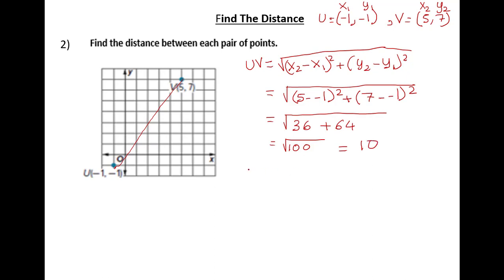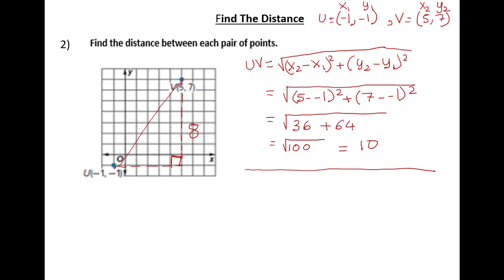This is a way. There is another way that I can find it out from the drawing. I just try to make out of this line the hypotenuse of a right angle triangle. I come with a vertical line and a horizontal line from here. Here I have a right angle, then this is my right angle triangle. I simply count the units here. I have 1, 2, 3, 4, 5, 6, 7, and 8. But here I have 8 units.